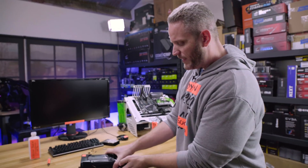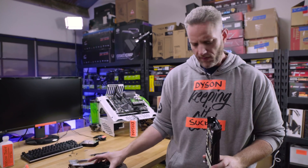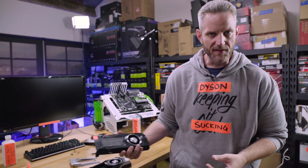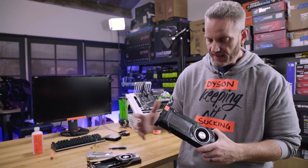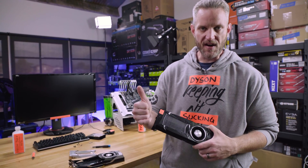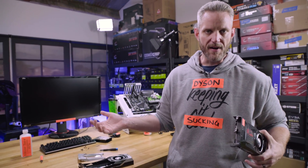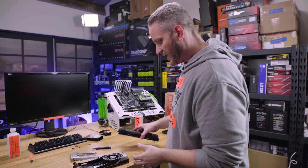Rather than just putting the big Titan D cooler on top of the 1080 — it won't fit anyway because of the DVI port — we're actually going to take the vapor chamber cooler out of this and put it on the 1080 to see if we get any improvement. Just to recap: we hit 88C on the 1080 at 55% fan speed locked, power limit and temp limit maxed. We locked the fan so we can do a fair comparison, since a dynamically ramping fan would skew results.